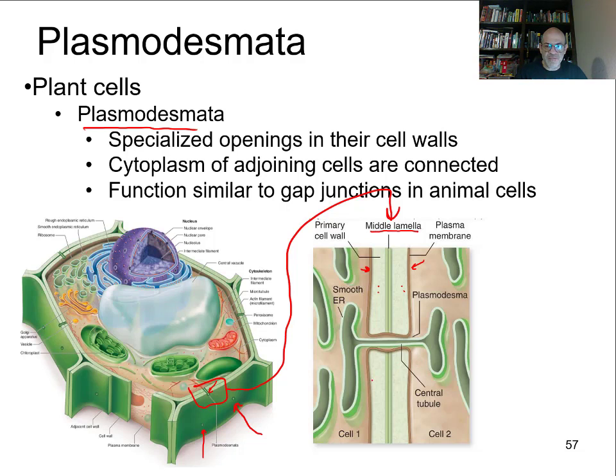Well, right here is going to be one of those plasmodesmata. Okay, it's labeled right there. There's a tiny little pore, a little opening in between the cell walls there, and the cytoplasm, and even organelles can move or cross through there. Here they show a smooth ER crossing over to the other cell. But the cytoplasm itself also can exchange materials freely between there. So these are called plasmodesmata for plant cells. And they serve a similar function to gap junctions that we see in animal cells.